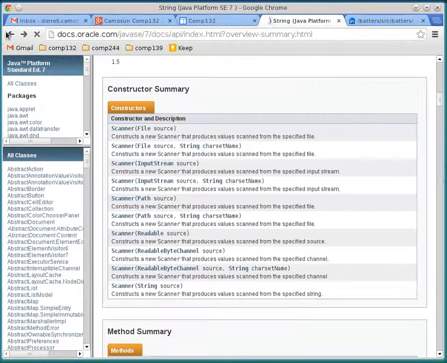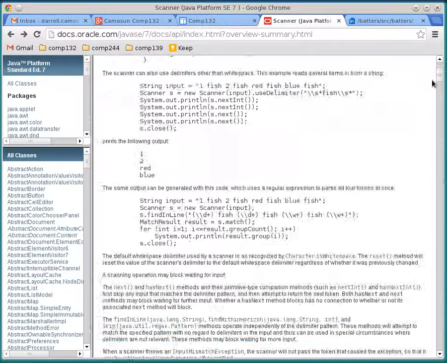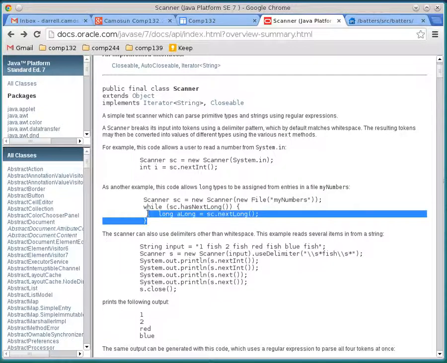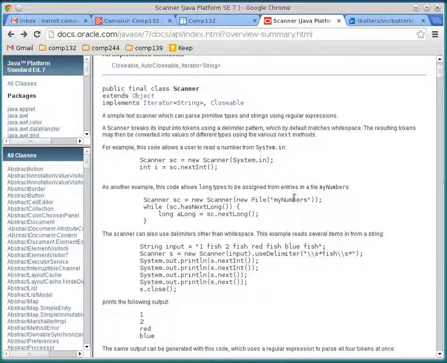While we're at it, let's go back up and look at this documentation and see if there's anything interesting there. We'll get to system.in in a second, but there is this example that basically I just used. You can scan a file, and notice they actually said new file there. And notice that hasNextLong says, is the next thing actually a long integer?